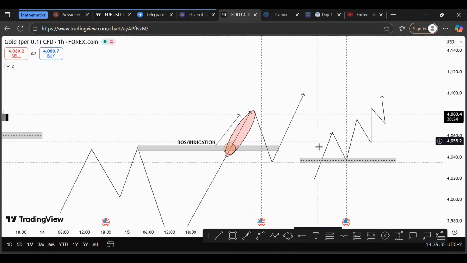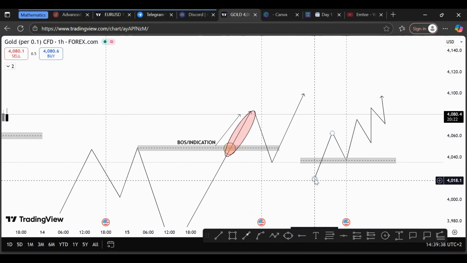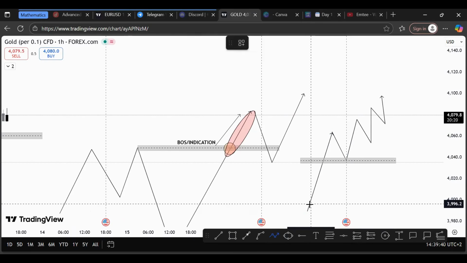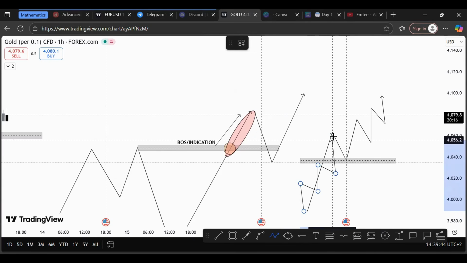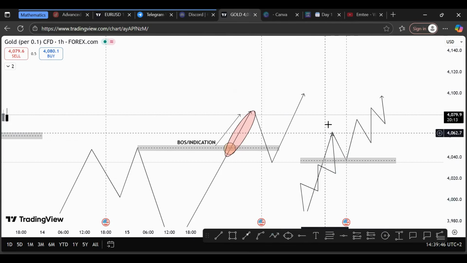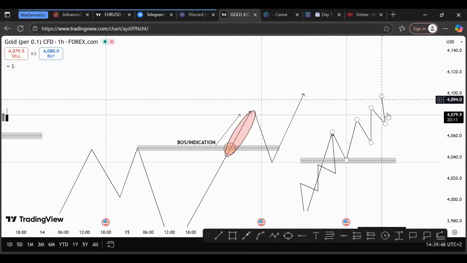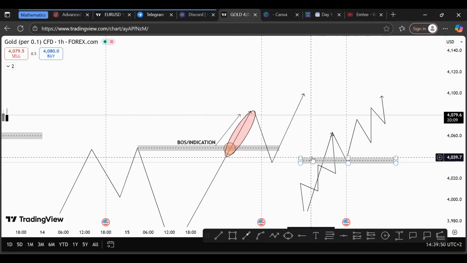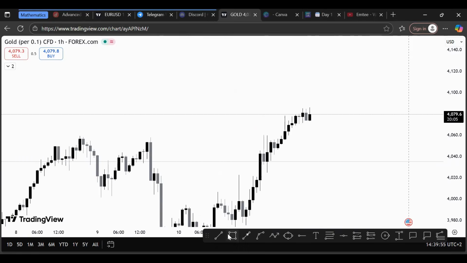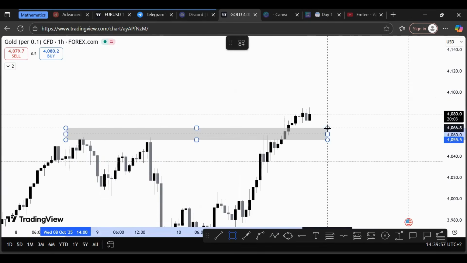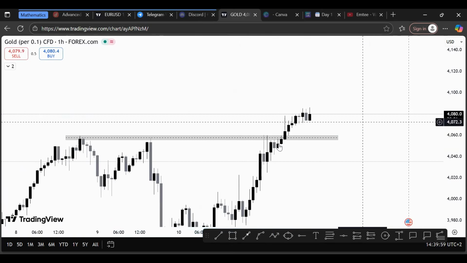So how you could have entered based off that, because now you see the structure is backed up by the structure that was coming up, which was higher highs and higher lows, immediately. You get what I'm saying? So the indication which came also has its own structure, and that structure is not breaking. You get what I'm saying? So let me show it to you. So we have these highs where the indication was off.